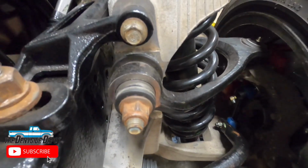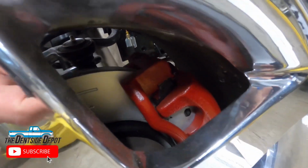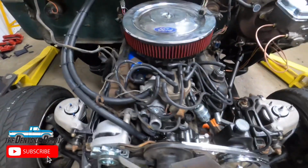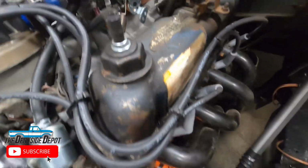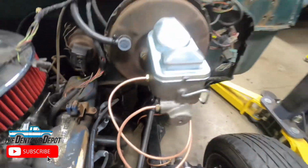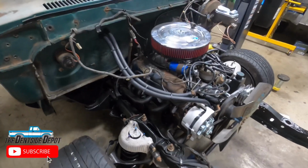I put all new control arms, new struts, new sway bar links, all that good stuff. The bacon strip rotors from asbestos, you know, calipers and whatever, painted it red, made it look so much nicer. So I figured you got it all apart, you might as well do it. The engine is still bone stock. Just did an intake, Holley carb, the exhaust system off Junior Mint, like I said. I relocated the proportion valve under the frame where you'd find a four-wheel drive one. Stock master cylinder, everything else is pretty much stock. And that's pretty much it.